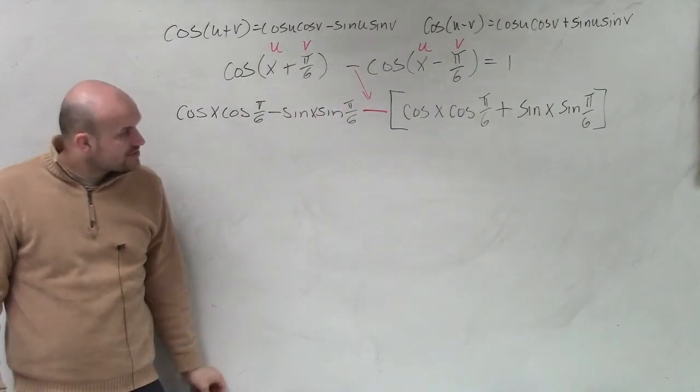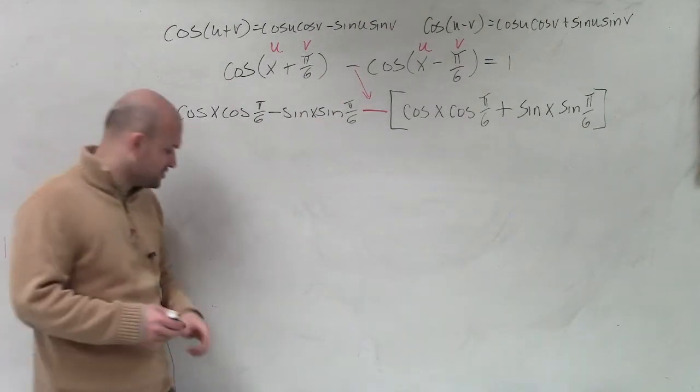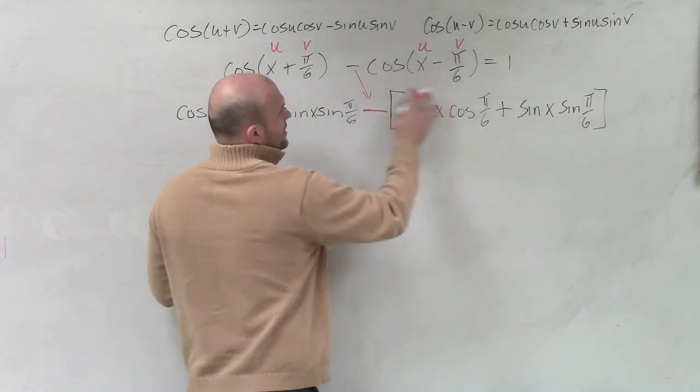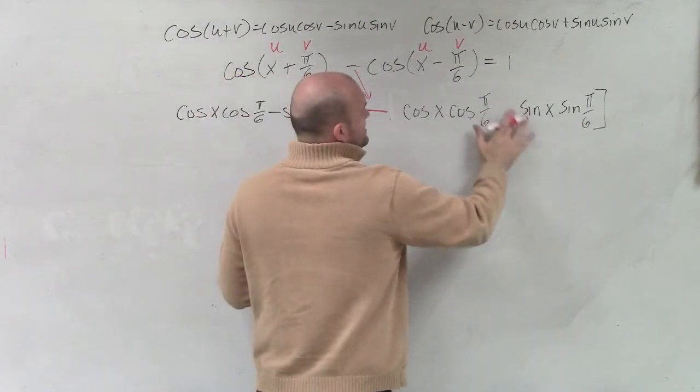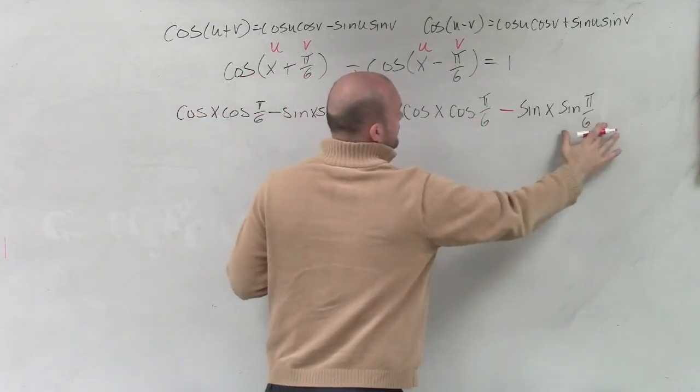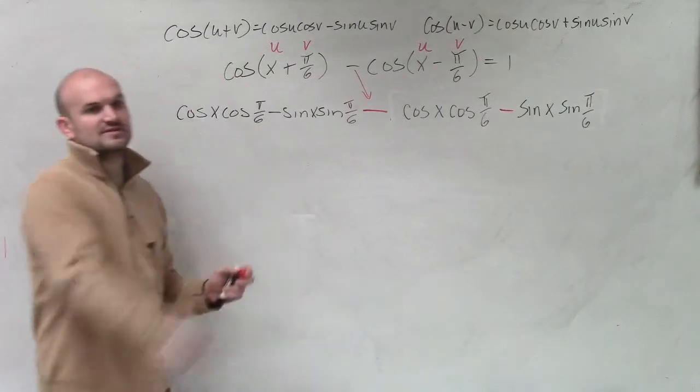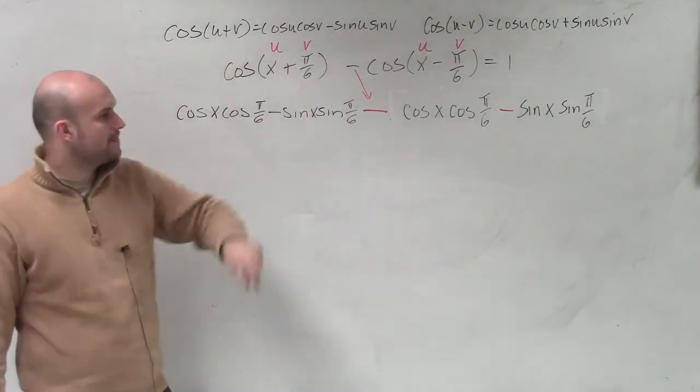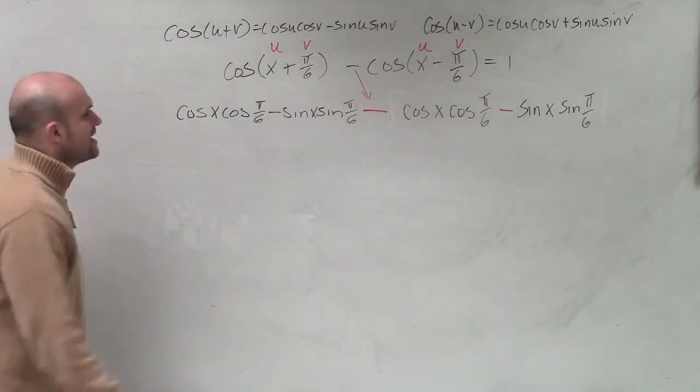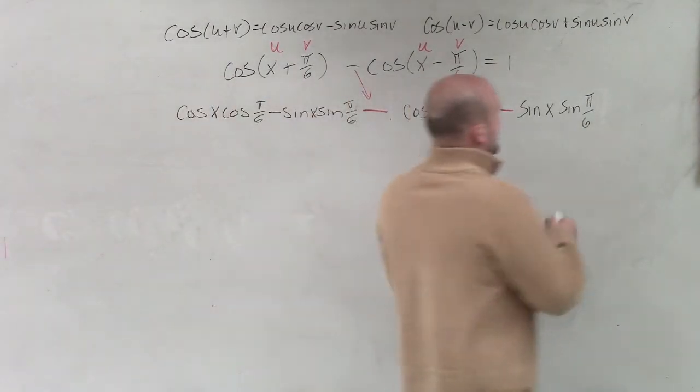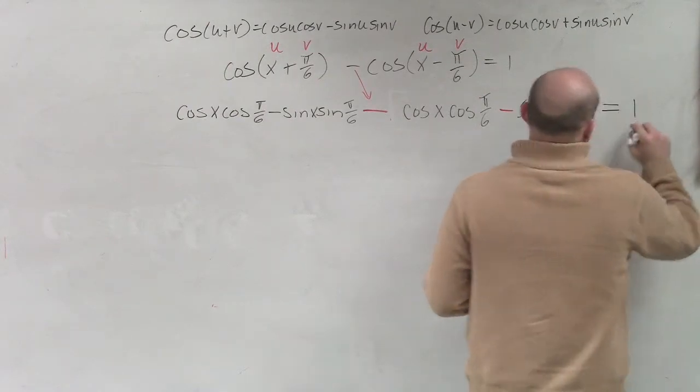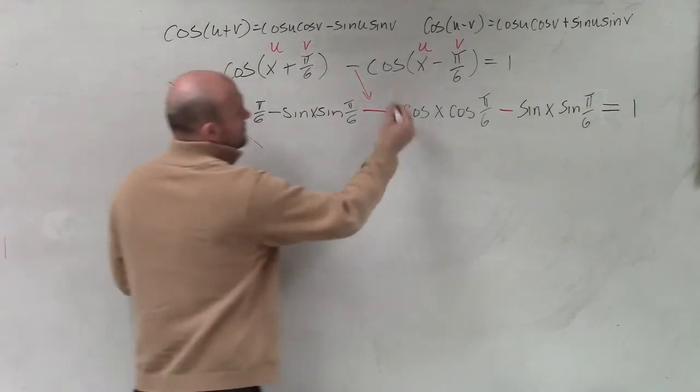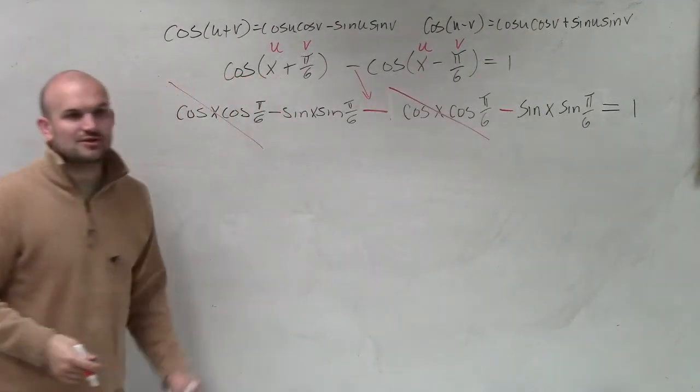Now, so what I'm going to do now is distribute that negative. So by distributing that negative to here to here, I'm going to erase the parentheses. And now that's going to be negative, right, when you distribute the negative sign. I don't need to draw the little arrows, right? You guys got to distribute it through. So now, before I move any farther, I notice that this all equals 1, too. I forgot about that. Now, what you guys can see is, guess what? That minus that goes to 0.